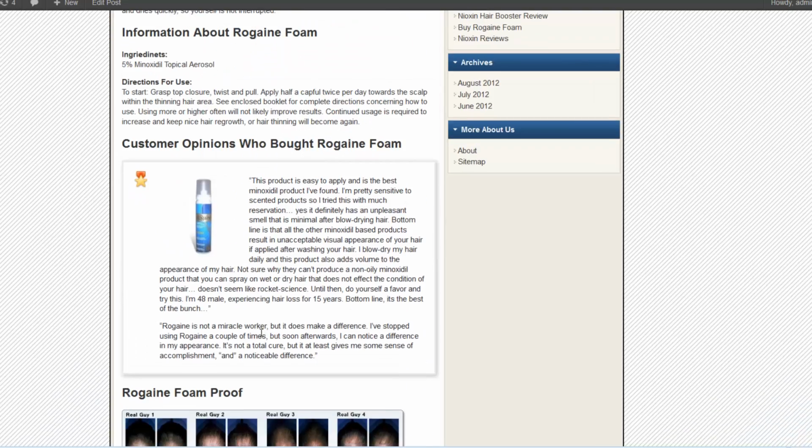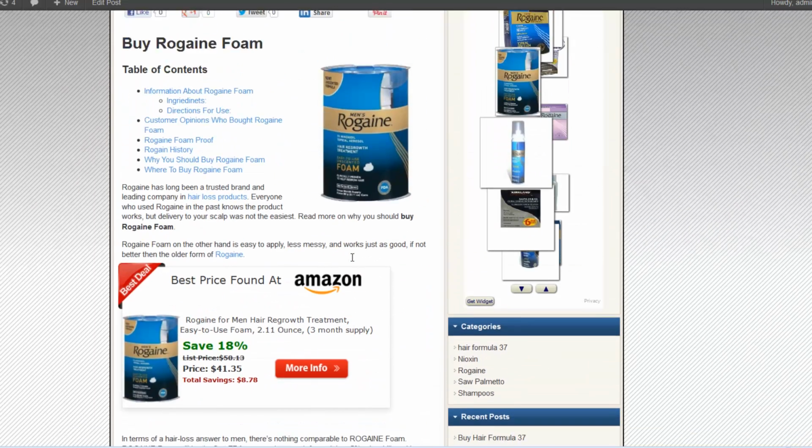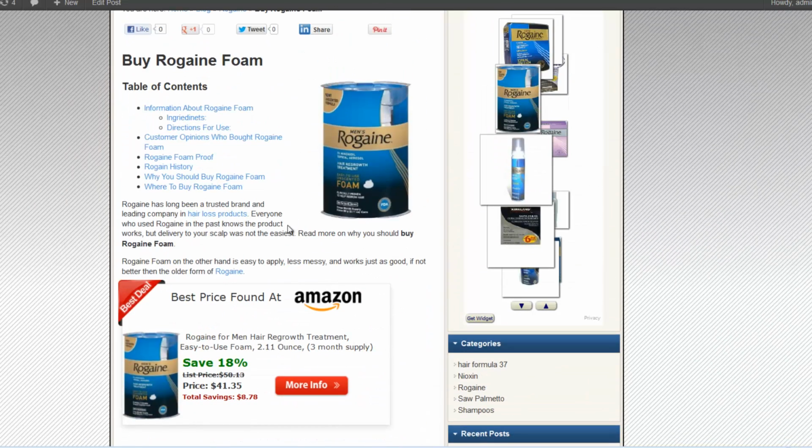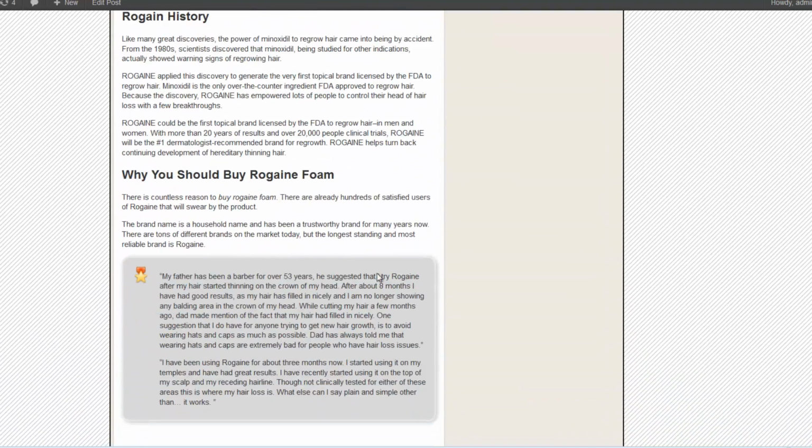Now most of the time here I'll put why you should buy and get them ready to buy again, but most of the time these are buyers that are coming in, so they might not even read your whole page. Enticing them to buy with a great call to action at the beginning works wonders, and they'll probably just click on this and leave your site from there lots of the time. But if they go on and read through your page, you want to entice them to buy. So why you should buy Rogaine, or why you should buy the product that you're promoting.